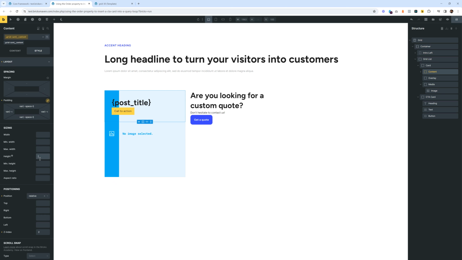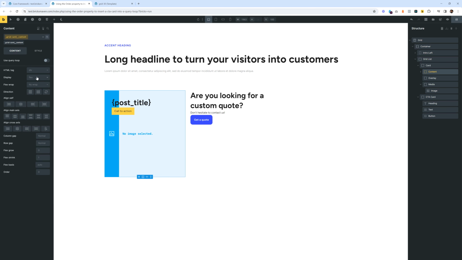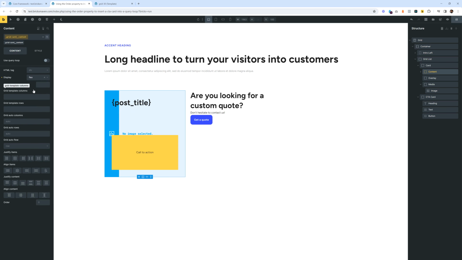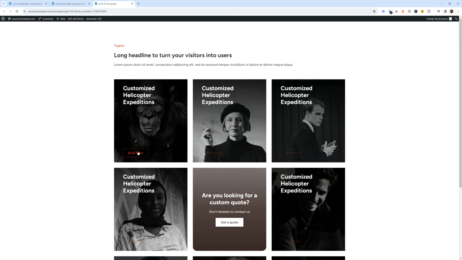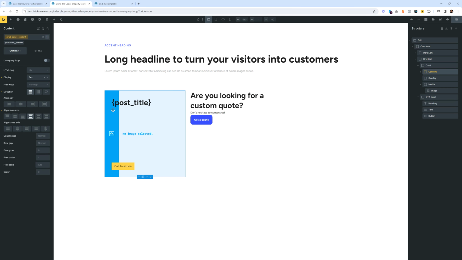And we need to give this a height of 100%. And set this to flex. It's already set to flex. Direction is column, and then we set this to space between to push the button down, right? So we have the same setup as here. That's what we want.